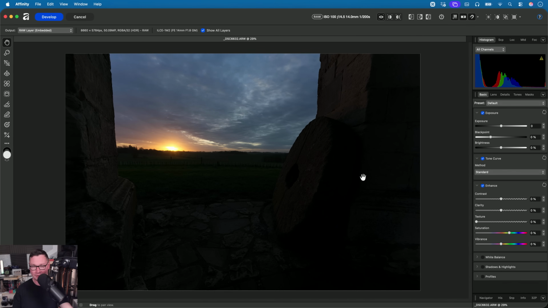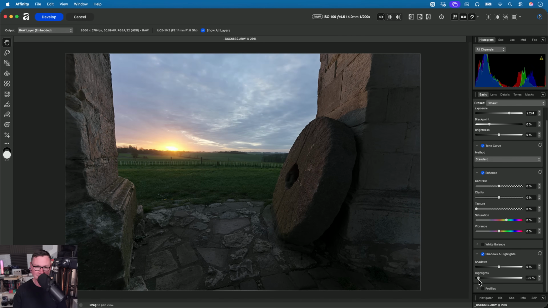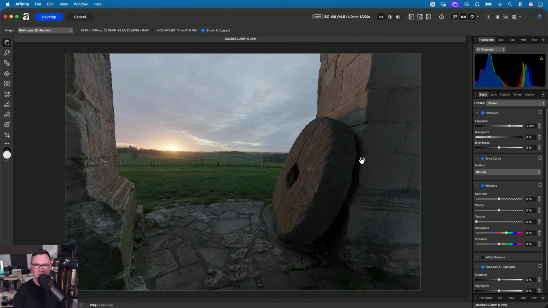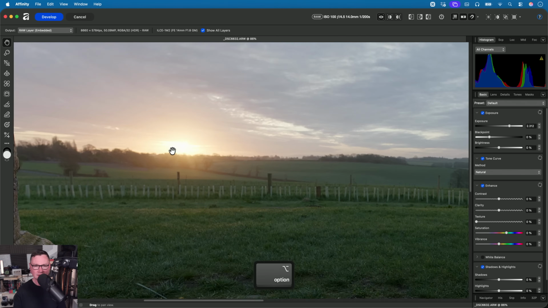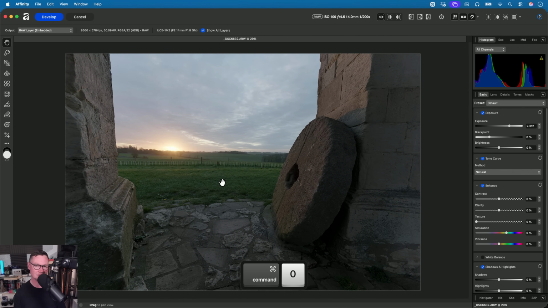So yes, prior to version 3.1, because this is an underexposed image, you might have pushed the exposure up and then taken the highlights down. That gives you a certain look, which is fine, but you might want to see what else you can do in terms of balancing out the tones here. So let's reset that. Let's keep the exposure up and then we will try natural. So now we get this nicer balance. The foreground is better balanced, and the sky, we haven't pulled all of the highlight tones into this really compressed range, but it's just this really nice roll-off instead, and the colours are not so intense that they look unrealistic.